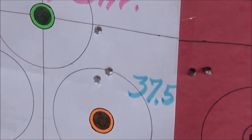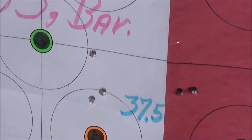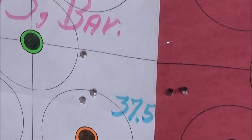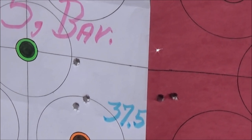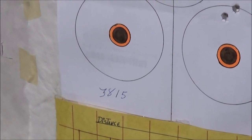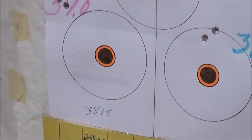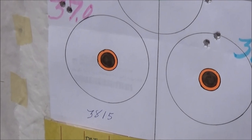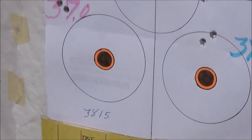As you can tell, the .22-250 with the 55-grain Barnes also put two holes on top of each other with a flyer - I did the same thing. You can see that as your barrels start to heat up, they will print a little differently than out of a cold barrel. First two shots right on top of each other, then the third shot moves slightly - that's normal when barrels start getting warm. The .22-250 with 55-grain Barnes Triple Shock and 4064 powder is running 3,815 feet per second - not bad, and they will kill a deer.